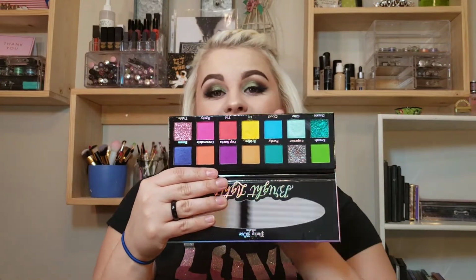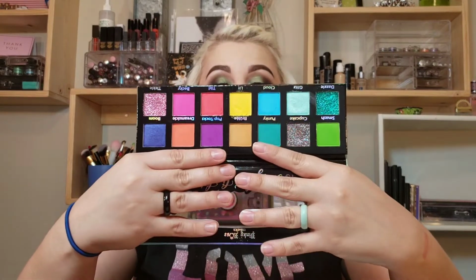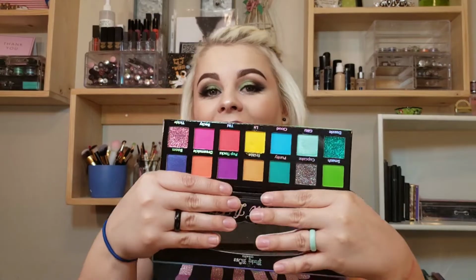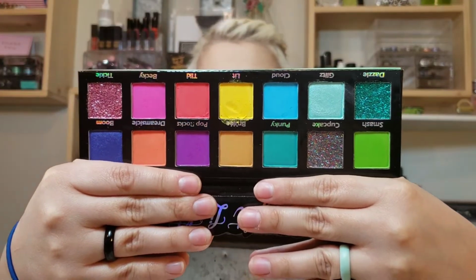The next palette I'm going to talk about is one that I have wanted for quite some time, and I am super, super excited that I picked it up. It is the Pinky Rose Bright Lights palette. That is what this looks like. And yes, I have swatched this, so if you see fingerprints, it's because I swatched it. But I am super excited to play with this. You guys know that I love bright color and glitter, and I want to see how this works for me. I've seen several other people use this palette, but I want to give it a try now. So this will be coming up in a first impressions, a 3 looks 1 palette, and then a review later on.